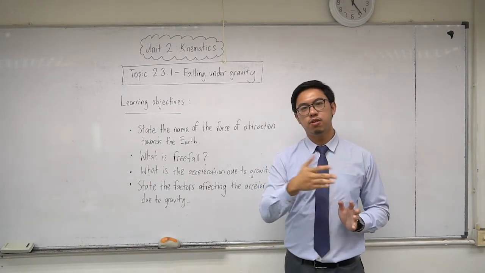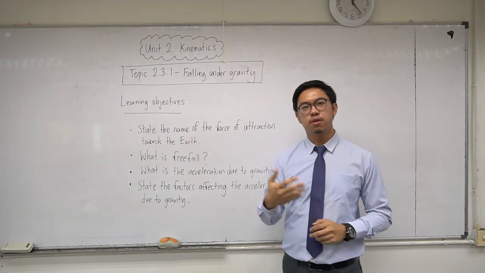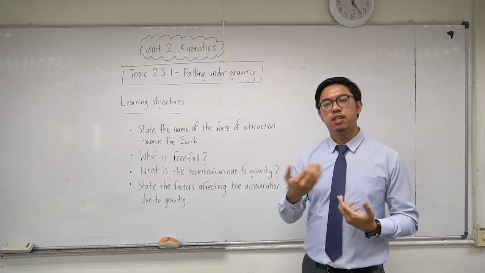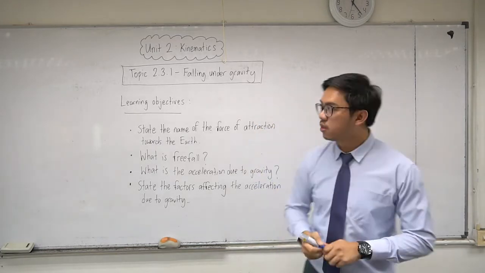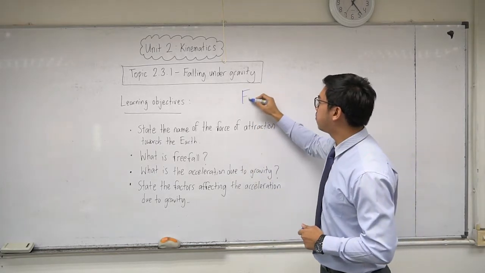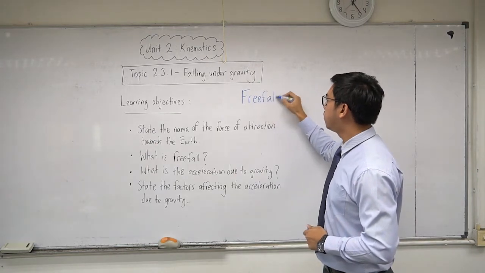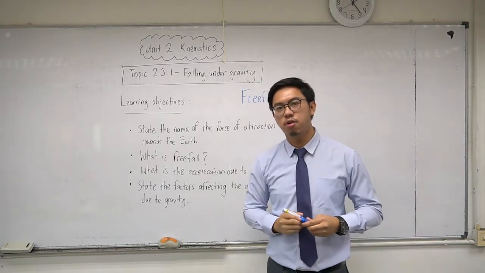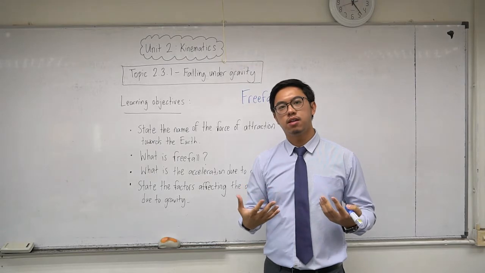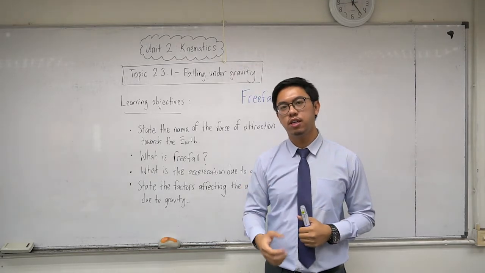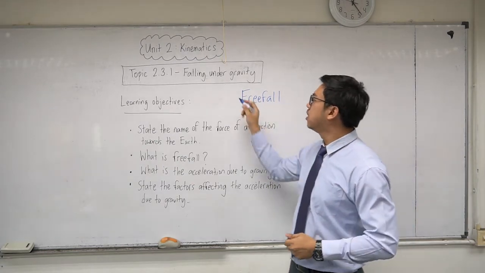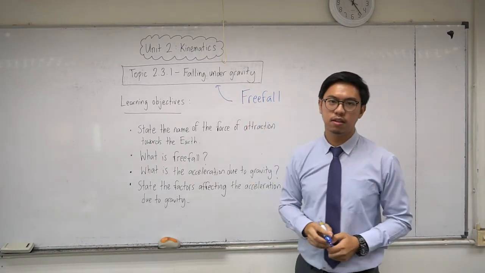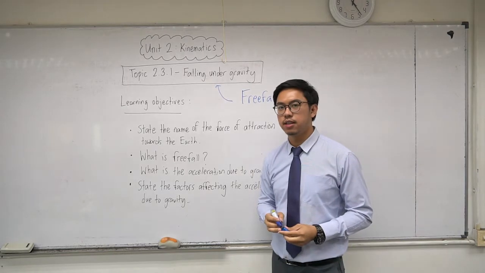Now for this term 2, we're gonna start with the next part of the topic. The next part of the topic is about something that we call free fall. Okay, it's actually a small topic, but for this week, we're just going to go through the first part of this topic. So the first part of this topic is this here, falling under gravity.